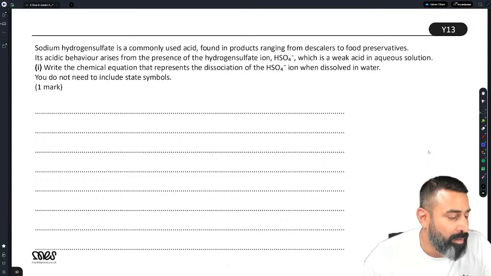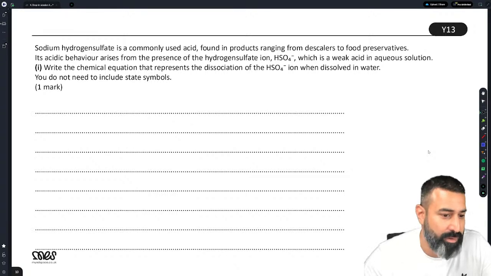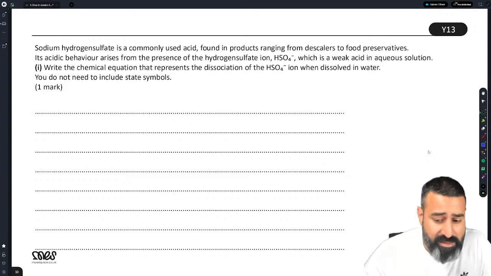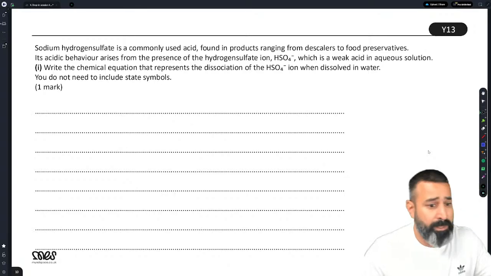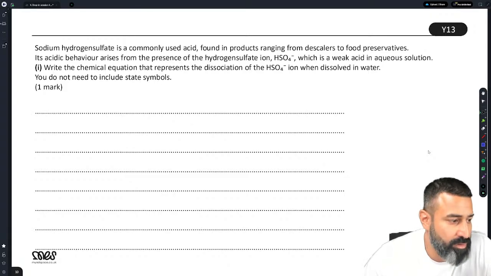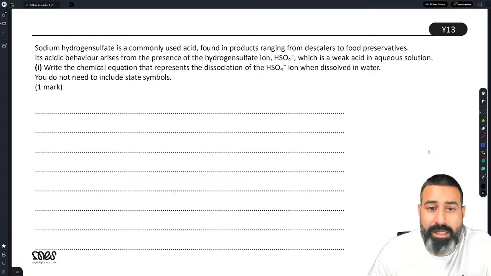In my opinion, it's worth doing as many past papers as you can and not necessarily the predicted ones. If you want to do the predicted ones and there is a decent enough mark scheme and it's not full of errors, then I would do it. But some of the stuff I've seen, even the mark schemes have errors. Not naming names here, okay? So at least with the actual resources from the exam boards, you know what you're getting. Those mark schemes are checked.